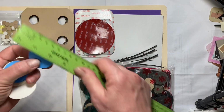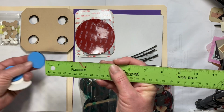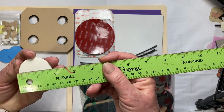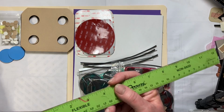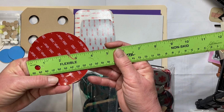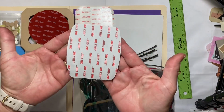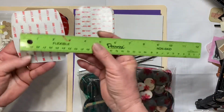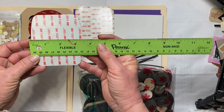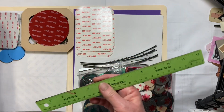Okay, so there are 2 blues, and those are 1.5 inch circles. The white ones are 1 3/4 inch circles. And then we have a red one that is about 3 3/4. And then one that is shaped like this, which bows out a little bit in the center, is just over 3 1/4 by almost 4.